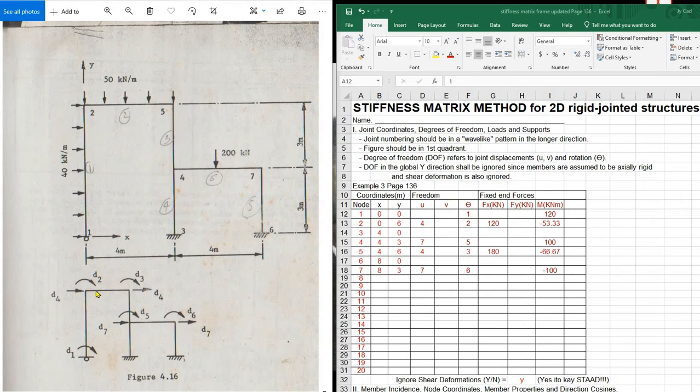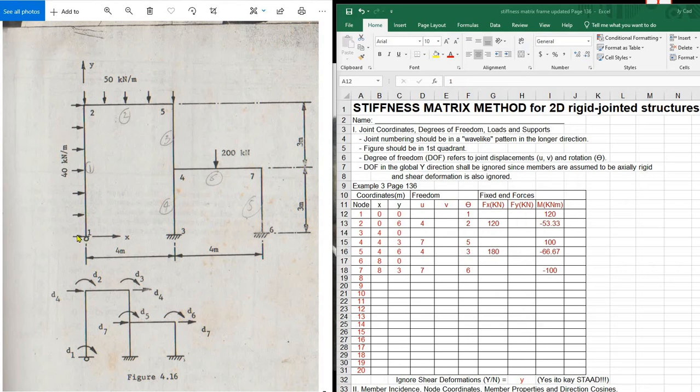And then, at node 4, dito, you have here D5. And then, at node 7, you have D6. And then, finally, dito sa level na yan, diaphragm na naman yan. So, that means parehas ang horizontal displacement sa node 4 tsaka sa node 7, at D7 ang na-number natin dyan. Okay? So, now let's review the numbering.